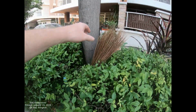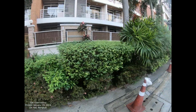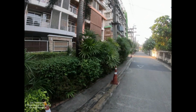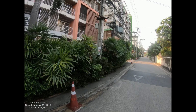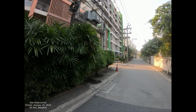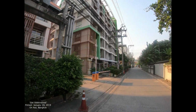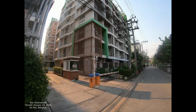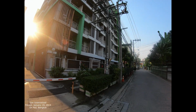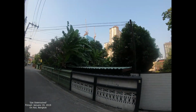This is kind of, I see this stuff everywhere too, like these little brooms, like just the way they store them in bushes and trees. I don't know if you saw, so there's a Macau one where I have this big banyan tree and there's always brooms in them. So sometimes I've talked about it. If you're watching this channel and you've seen some Macau stuff, you might see some brooms in banyan trees, or sometimes in a bush, just stored out there all the time, and then people just pick them up and feed them right where they're always located, so they don't have to get them from somewhere else.